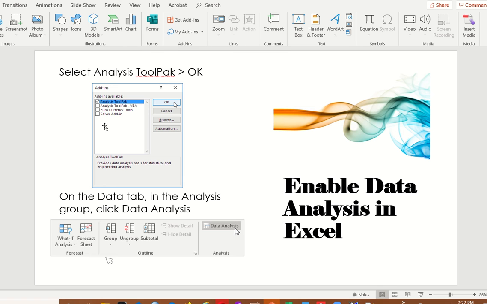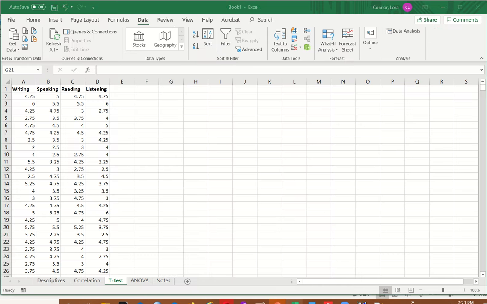And then you'll see another box pop up, and you should make sure that the Analysis Tool Pack box is clicked on and then select OK. So then when you are in Excel and you go to the Data tab, you should be able to see the button for Data Analysis right there. All right, so now as you can see in my Excel workbook, I have that function activated and my button is here.